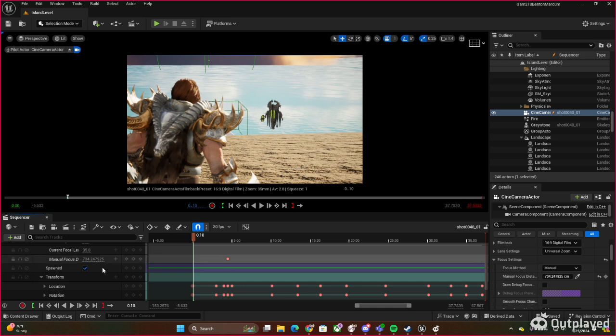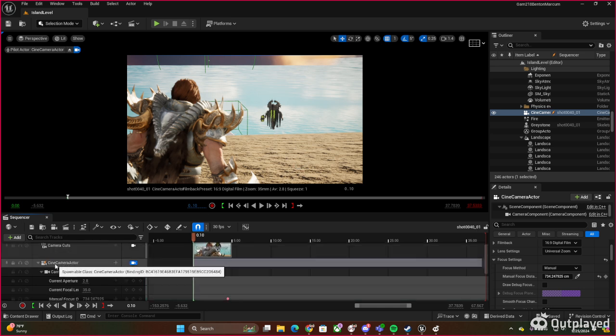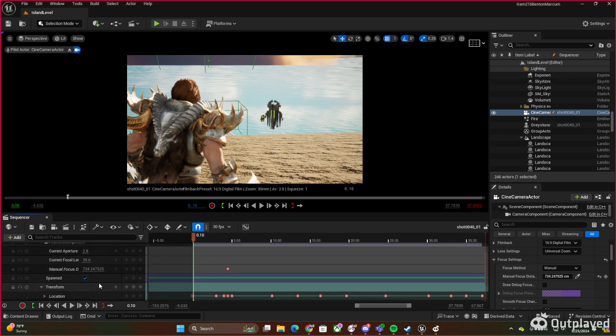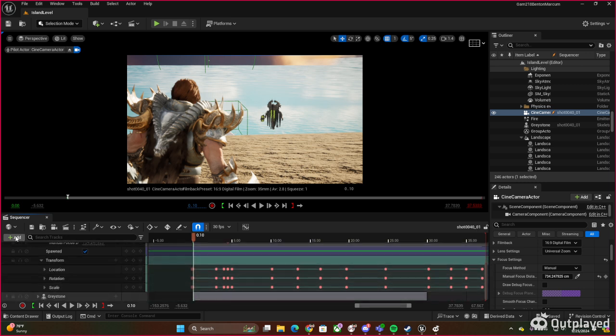A lot of this is set through the transform tool with the Cine Camera actor. You're able to click on that guy. It highlights this dude in your outliner if you're ever lost trying to find where it's at. The transform button is what allows you to set specific points based on where your camera is for the camera to rotate to. And through adding a track, you're able to add a character. If you can get a character that's rigged up and has animations, then you can make them do certain things like run, sit, jog, and you can place those animations during certain points to also showcase that.